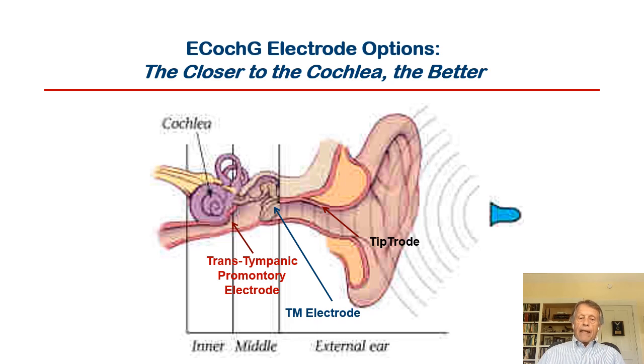For audiologists who are not physicians and not surgeons, the next best approach would be to put an electrode on the tympanic membrane. A very non-invasive approach where a soft electrode is placed up against the tympanic membrane. Then the least attractive option, which is really technically not even an ECOG response, is to have an electrode out in the ear canal. So let's just review each of these electrode options in a little more detail, because that's the most important aspect of recording electrocochleography.